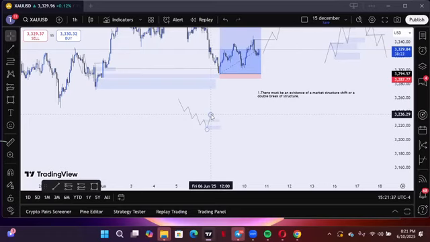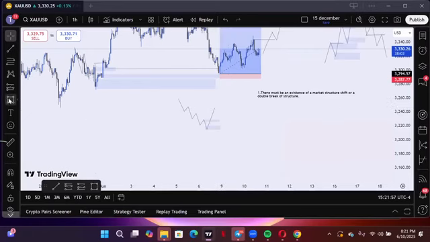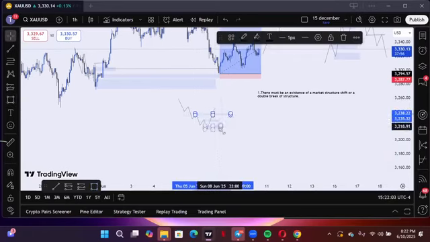Once the candle that causes that structure shift closes, it has to close above this zone, or above the high that the market just broke. Once it closes, you have to look below it to find possible POIs. For example, as it closed here, possible points of interest are just this and then this. If it closed above here, the points of interest below are here, then here and here. So you have three.